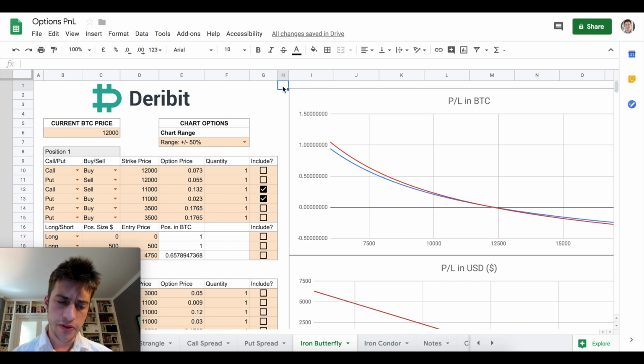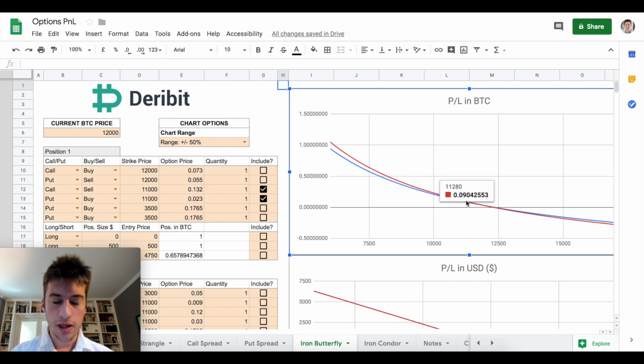You guys, you can also trade these options before expiration, where you would exit out if you did a synthetic short, you'd be exiting your call by buying back because you sold the call, and you'd be exiting your put by selling the put because you bought the put. And then once you do those two things, then you're out of the trade with any profit. If price is at 11,280 in 2 days, and you exit, well, then you'd receive probably around 0.09 Bitcoin in value once you exit both of those.